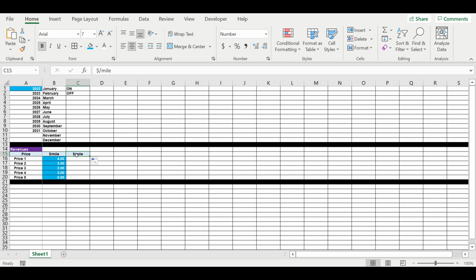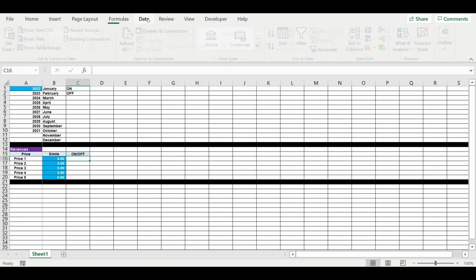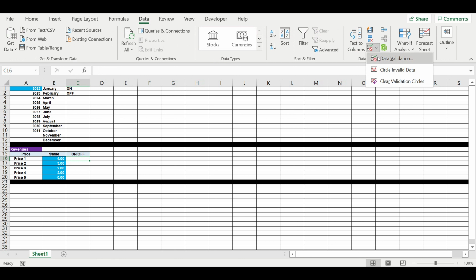Then we will add an on/off button for each type of price. We will use data validation.